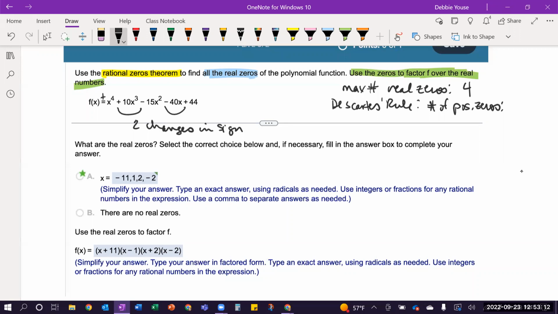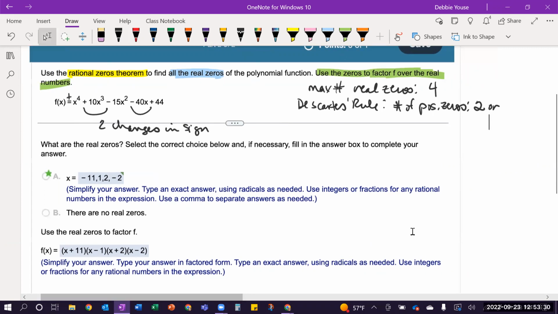So the possible number of positive zeros is 2, and then here's the tricky part, you start counting backwards by 2. So I'm either going to have 2 positive zeros, or if I count backwards by 2, I get to 0, I can end up with none. But what this tells me is that I'm not going to have 1, and I'm not going to have 3. So I either have none, or if I do find 1, I know that I should keep looking because there will be a second one, because I have either 0 or 2.